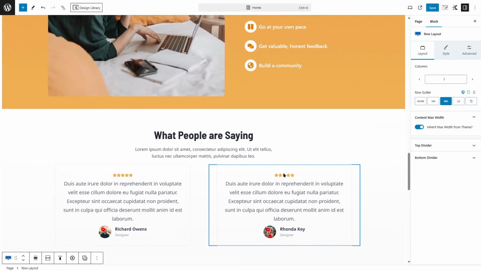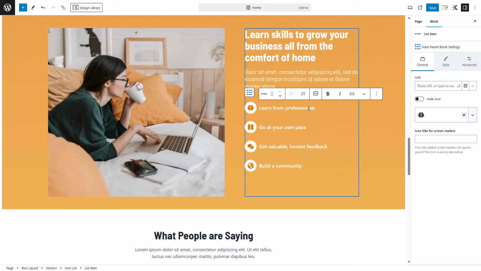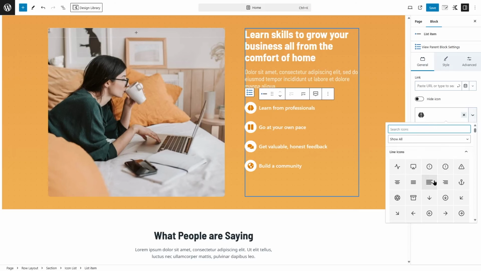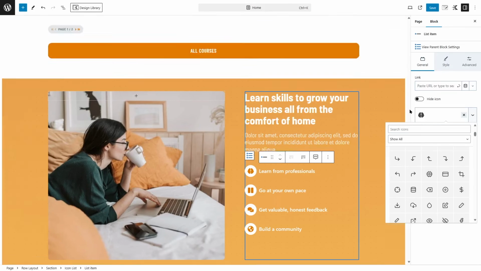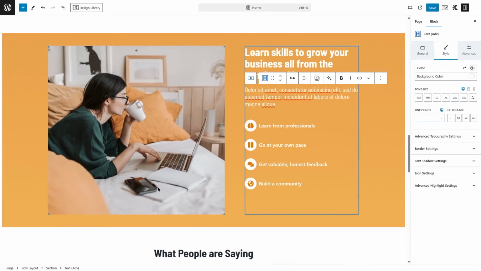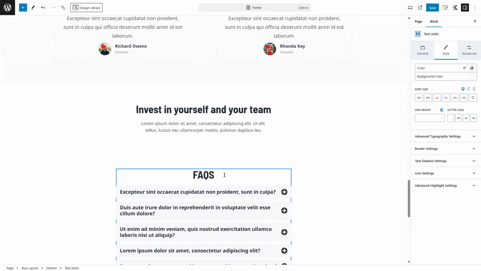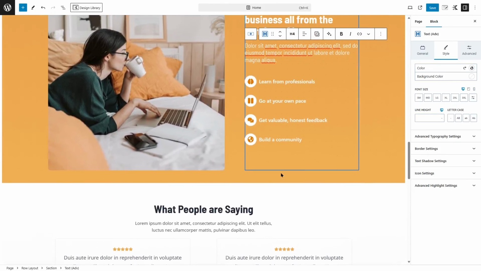Okay, so you have the basic idea now. What you can do is simply click on any text you want to change. Just click over here and write what you want. And if you want to change any icons, for example, this here is an icon, we can just simply click over here. We can choose any icons from here. So that is how you can change the icons as well. So that is how you can select any sections of the page and edit it with your own texts and images. And now you also know how to remove any unwanted section.